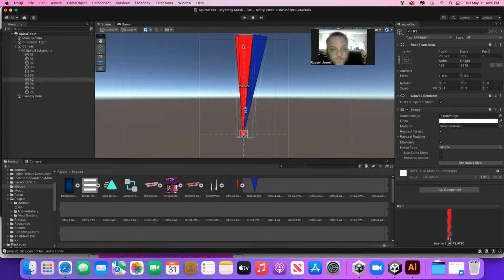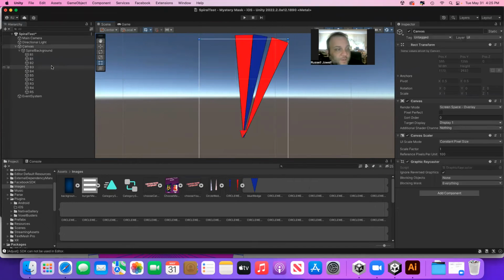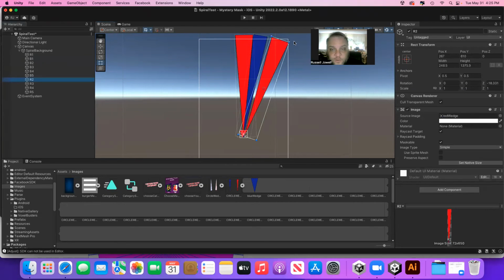Get these uniform. Again, this is just the way I did it. There might be a more efficient way to do this. I just thought this would be good so I could have complete control over each layer here. Okay, so we'll put that one right there.